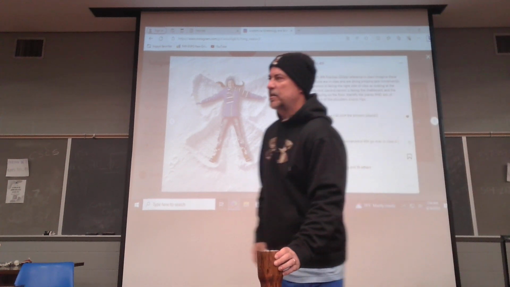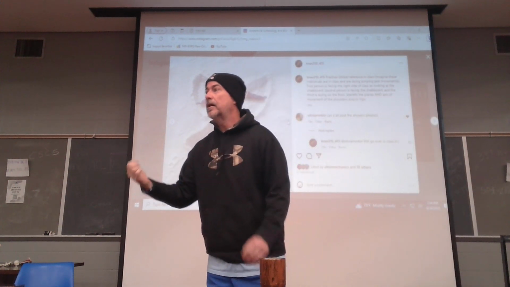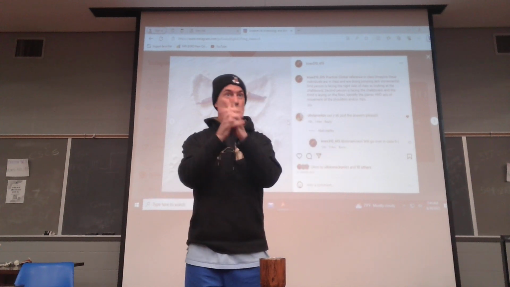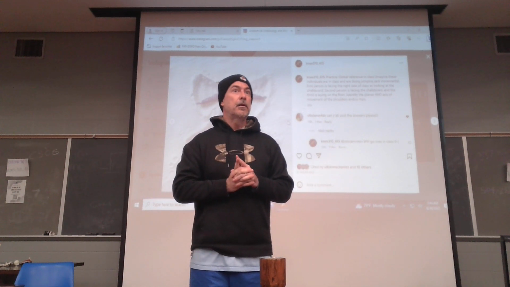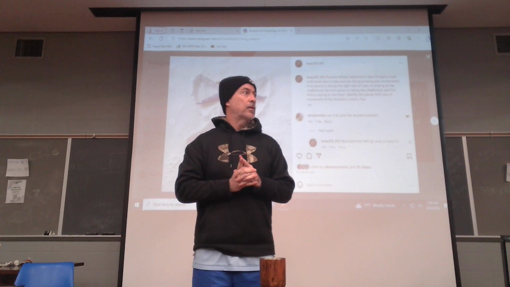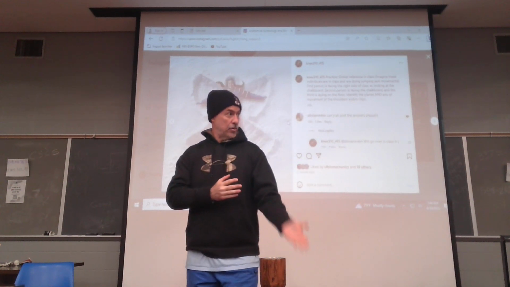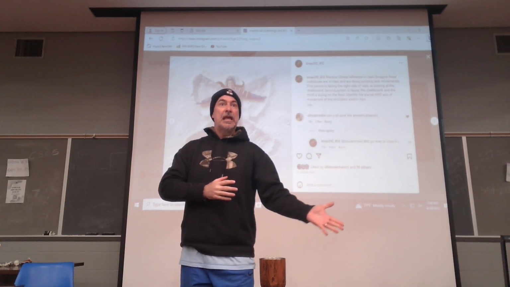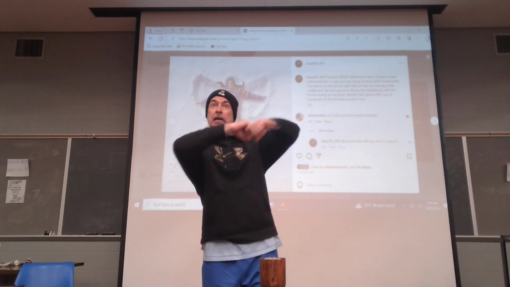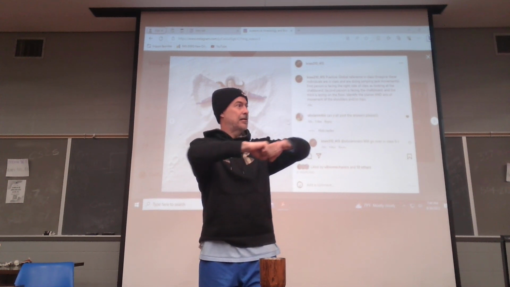Uniaxial hinge joints, like the elbow, can only move in one plane at a time. If it moves in other planes, you've had a bad day. What I mean by that is your elbow is allowed to move in its sagittal plane. If it moves in its frontal plane, it's a bad day.